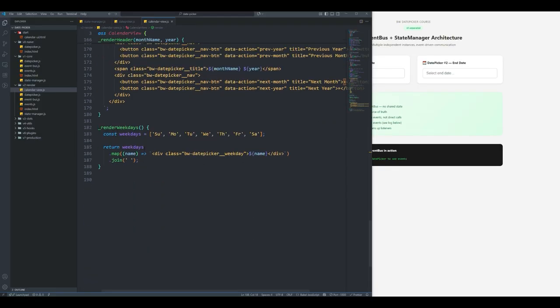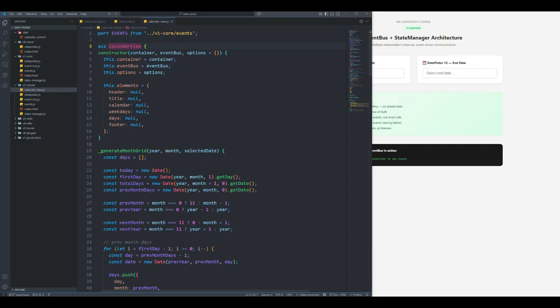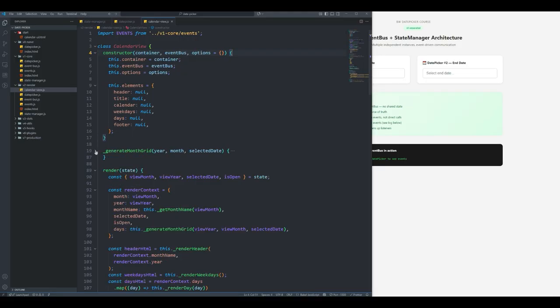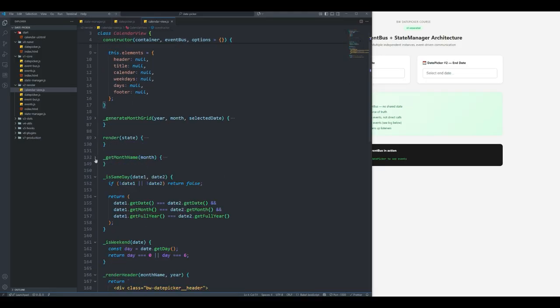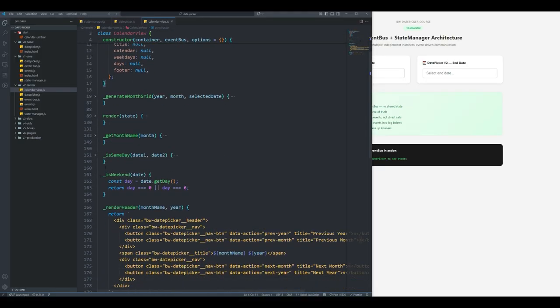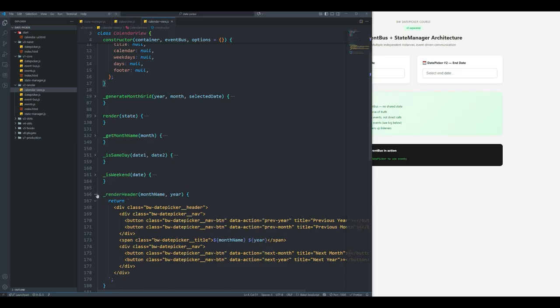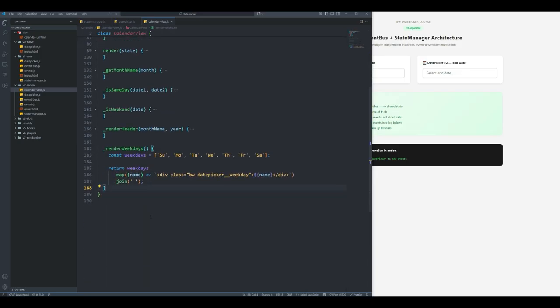So let's create the render day. Something is missing. Let's see, it's end here, fine, yeah, okay. Now let's create the render day.